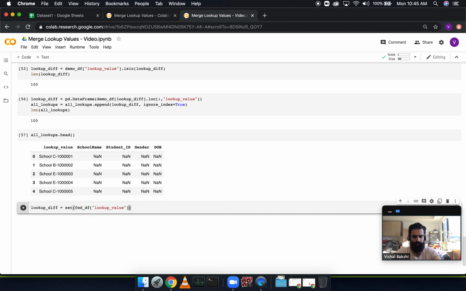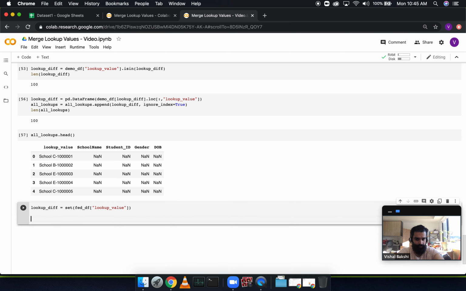So the process is going to be as follows. Creating a set from the series of lookup values, and then finding the difference between that set and the lookup values that are inside my final primary list or main list, which is all lookups.